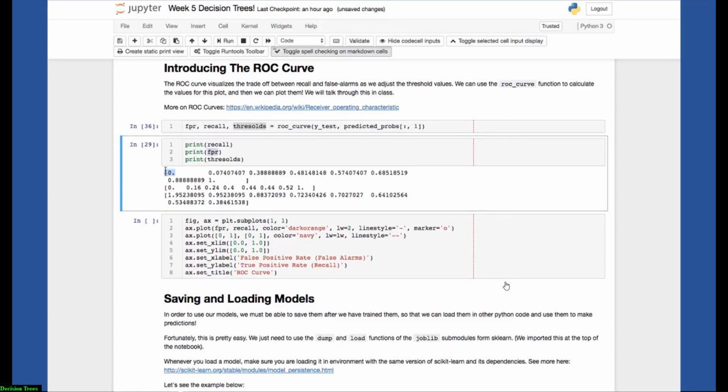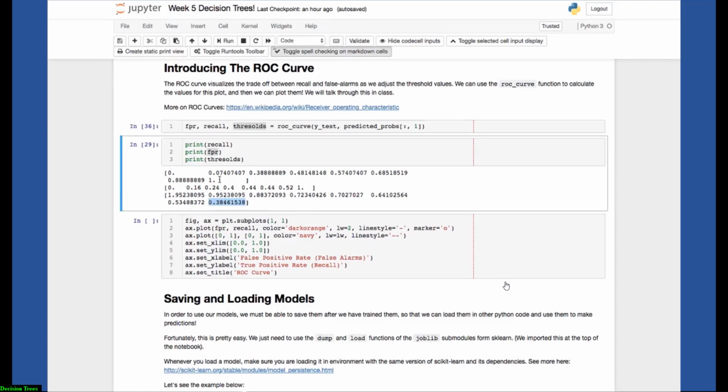So you forecast nothing as a pass. So your recall is 0% because you're forecasting nothing as a pass, but your false positive rate is also 0% because you're not calling anything a pass. Now, if you move that threshold to 0.95, now your recall is about 7%. So 7% of the students that actually pass you are correctly identifying as a pass. However, 16% of the students that actually fail, you're also saying they pass.